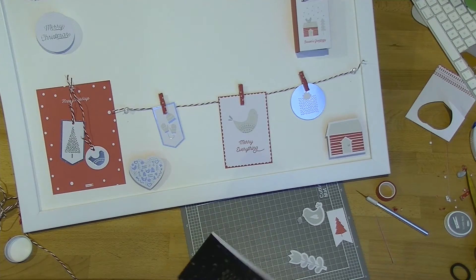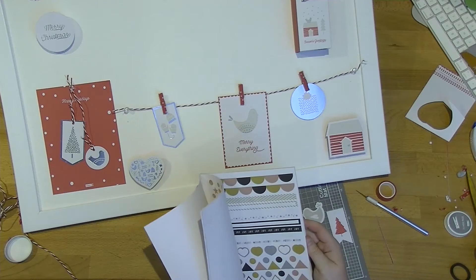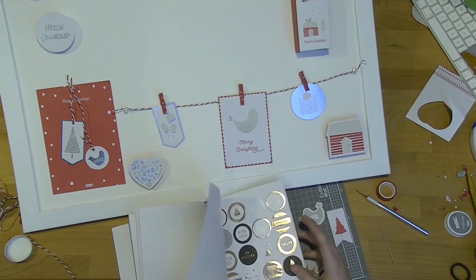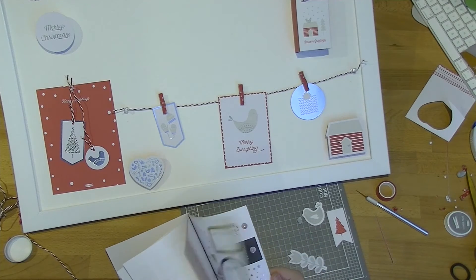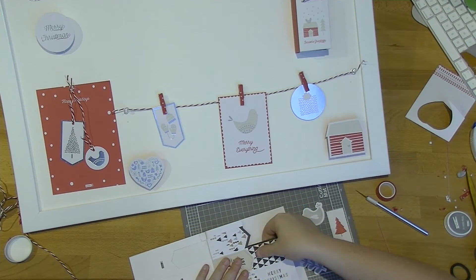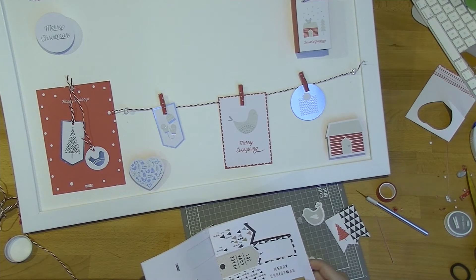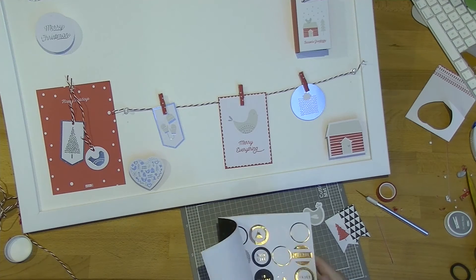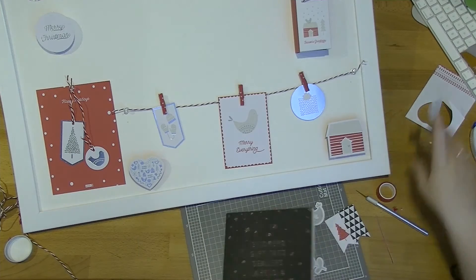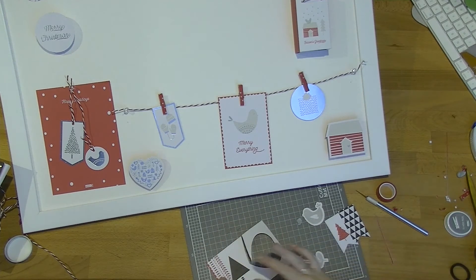I need to bring some black into this otherwise it's going to start looking really weird, but the problem is the black kind of doesn't exist without the rose gold. I love the rose gold, don't get me wrong, it's just not going to fit in with the silver. So I'm going to grab this one that has the black and the white. There's not really another one there that doesn't have rose gold in it unfortunately. I think I've used it already. I'm going to grab this tree — just using the same technique I did before with the cardboard, just stick that on there and cut it out.